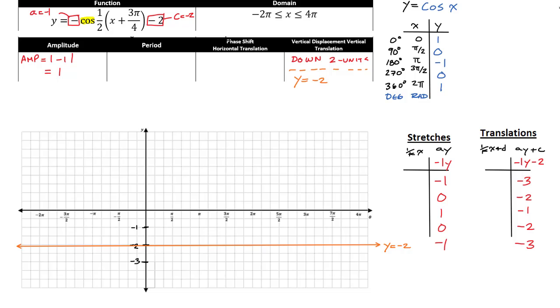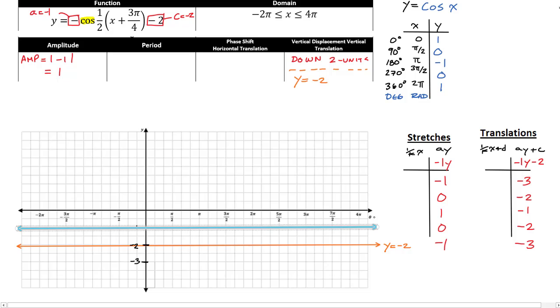All right, so what's the highest it goes? I always like to draw that line in. There's the highest, and where's the lowest it goes? But if you feel it's making your graph a little too messy, don't feel the need to draw these lines in. I usually draw them as a light dash line. That would be a real mess if I tried to do it by hand on this computer, so I'm just using a lighter color here. So there's y equals negative 1, that's my maximum, the peak of my sinusoidal graph. And the trough, the lowest it's going to go, is negative 3. So my graph's between there and there.